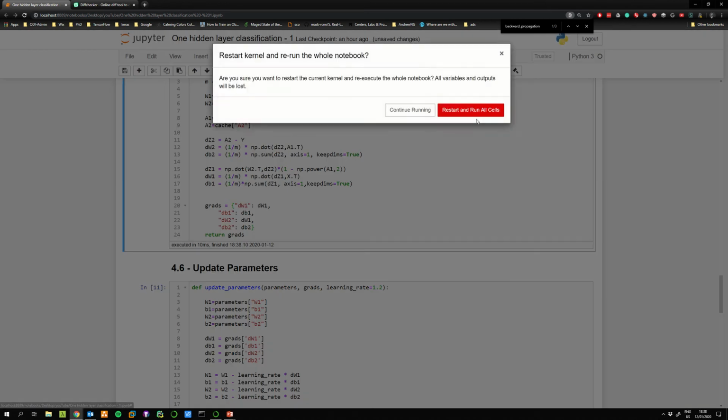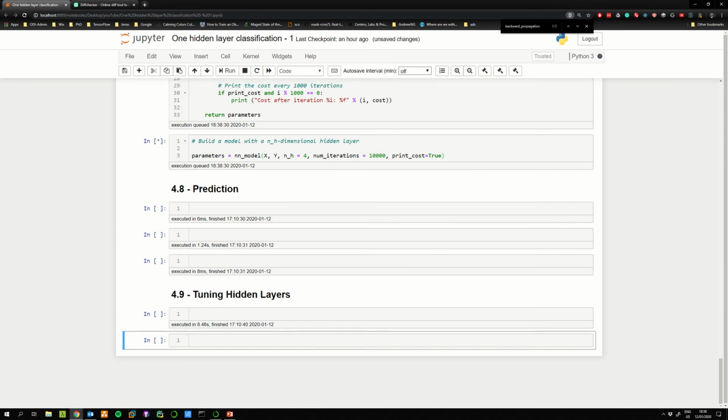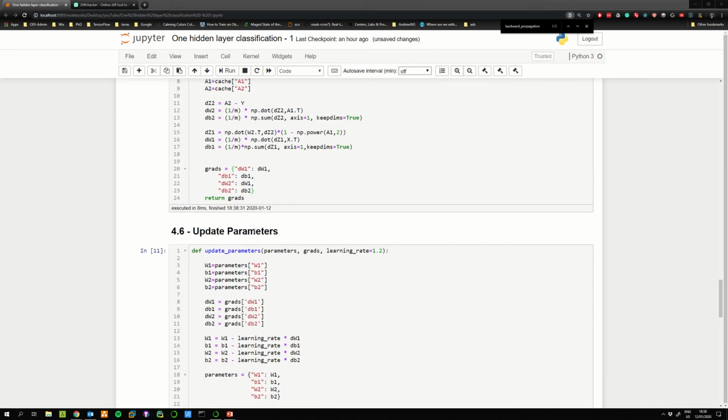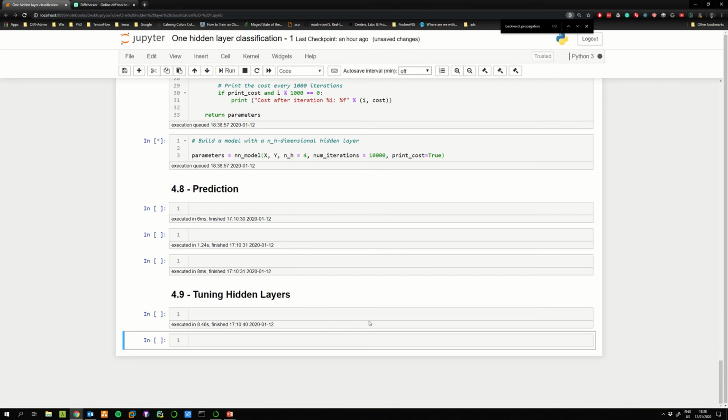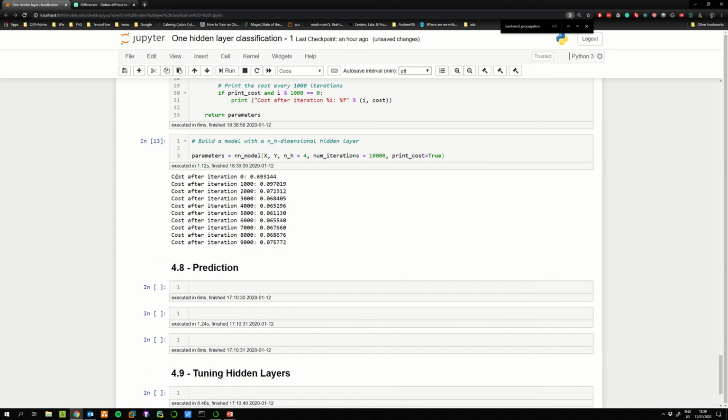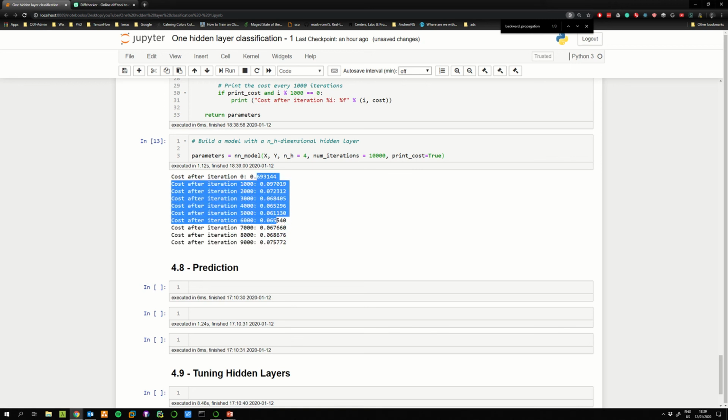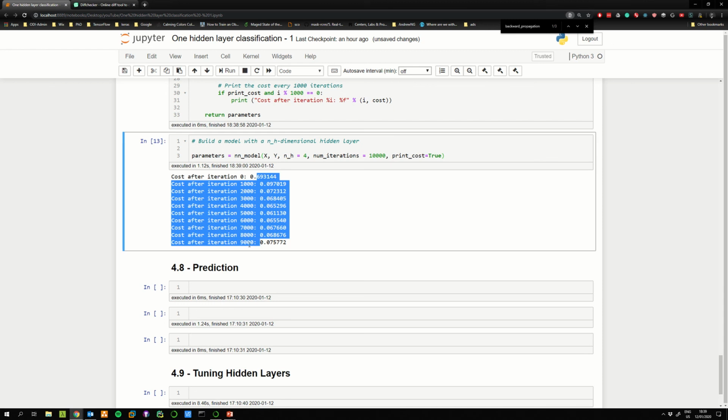So if we run it now, also you can see here that I have written DW1 twice, so this was supposed to be DW2. So now if you just run it, this should also, right, there we go. So we finally see the cost after several iterations, and now we can see that the cost has significantly gone down, and then it went up again after the 9,000th iteration.